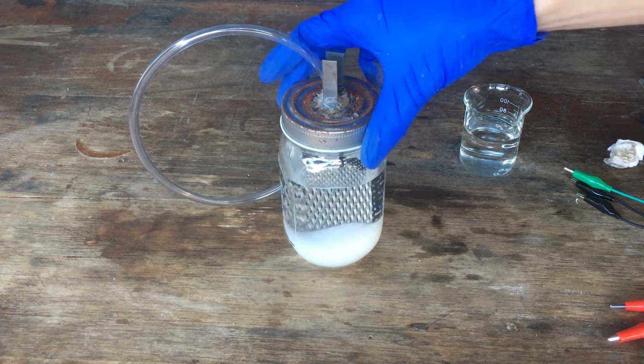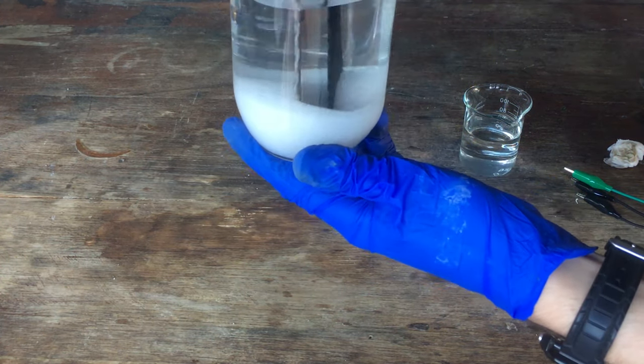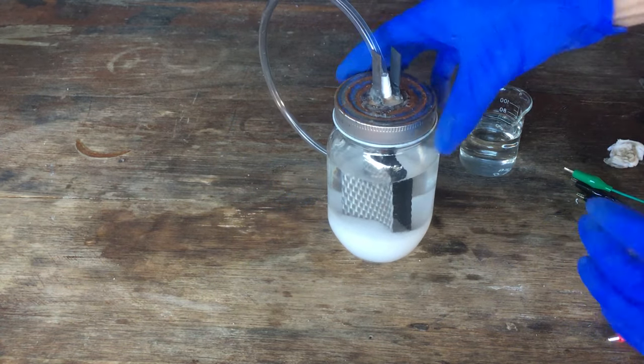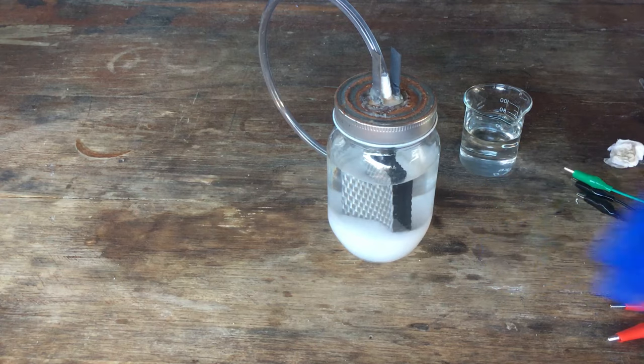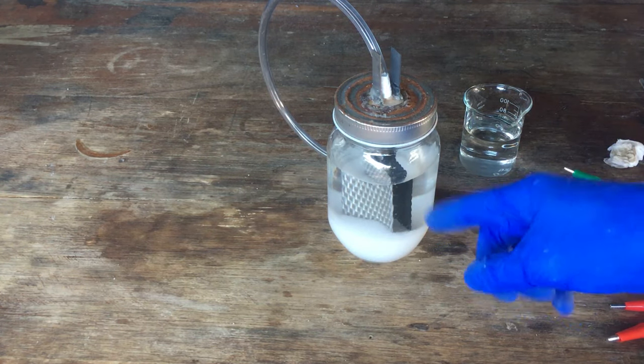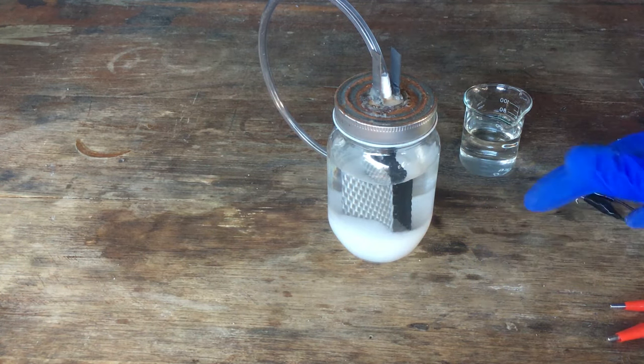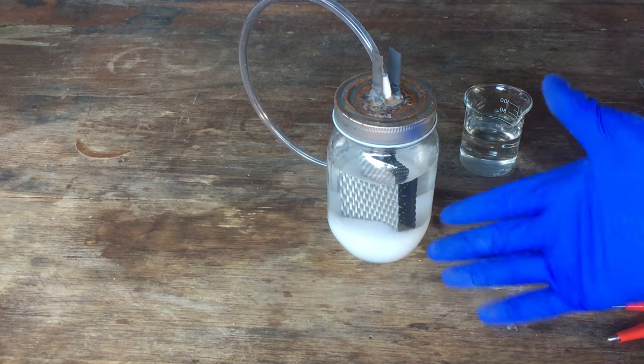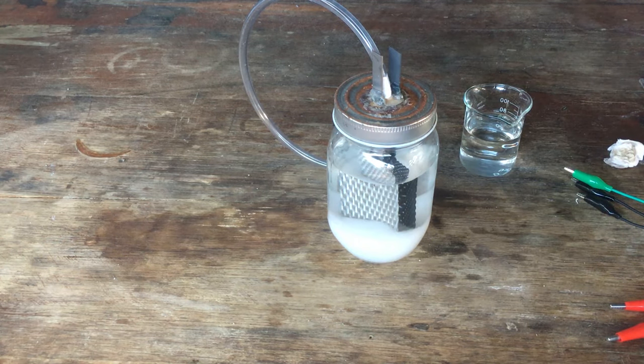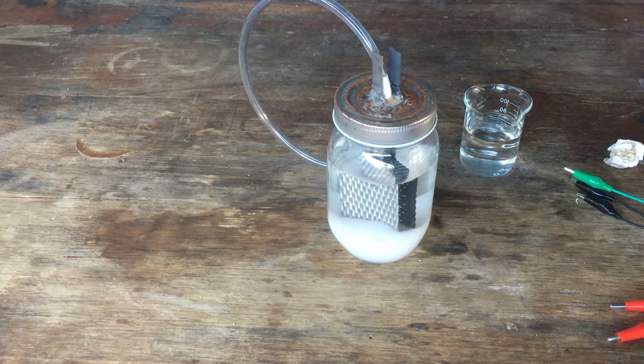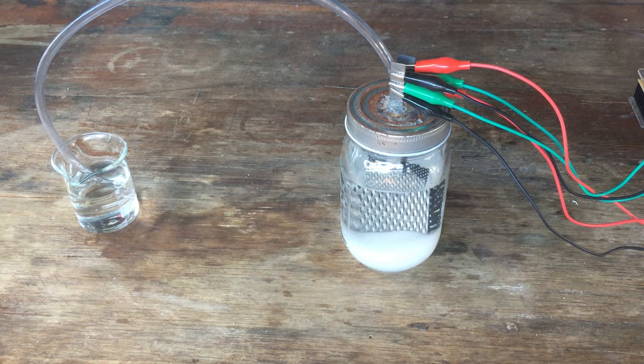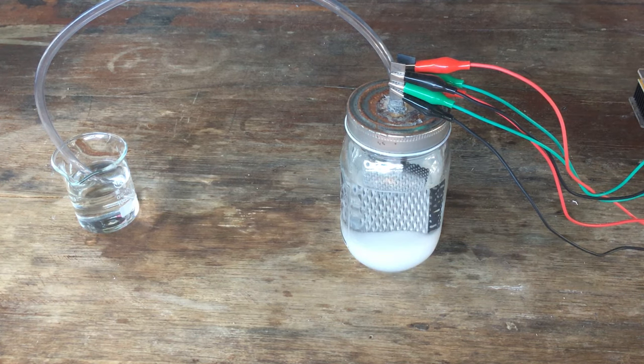Now with the electrodes in there you can see that the sodium chloride does cover the electrodes somewhat, but this really isn't a problem because I'm planning on running the cell at around 4 amps, whereas these electrodes can happily handle around 10 amps, I think. So the small surface area of the electrodes that we lose at the beginning of running the cell really shouldn't matter all that much given we're running it at a low current. And now finally, turning the cell on, we should see a small amount of gas being generated on the electrodes.